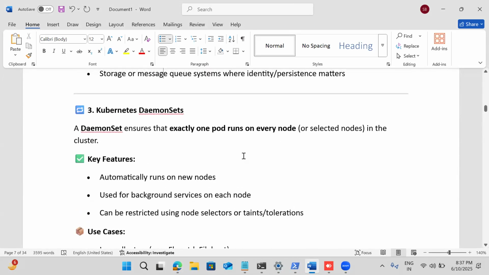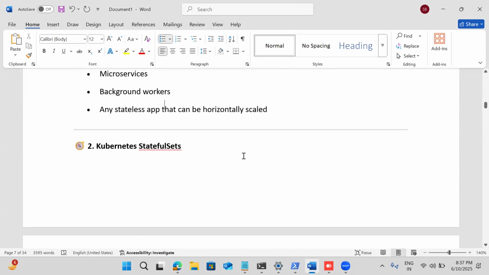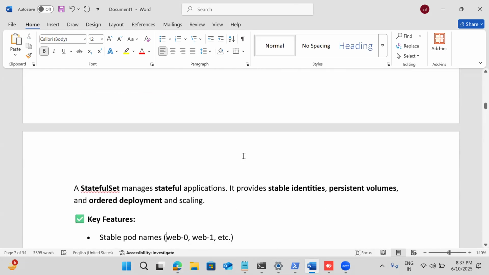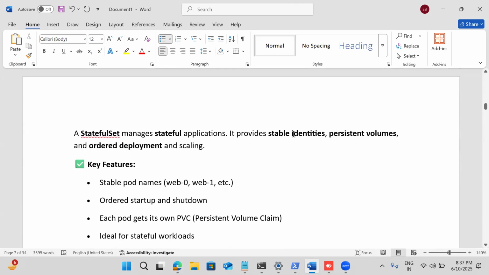We'll discuss that. With StatefulSets, what is going to happen is stable identities. Every pod will get one identity. Even if I delete that pod, I'll get that same identity. Say I created 30 pods.